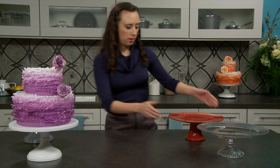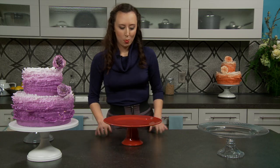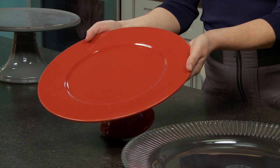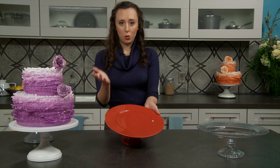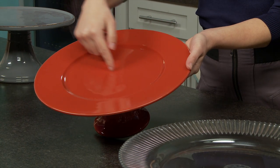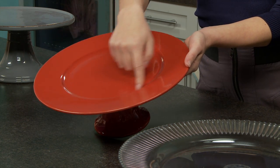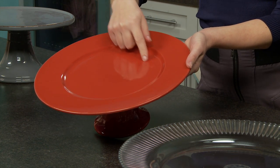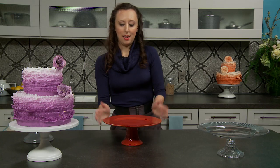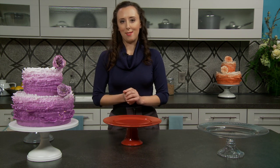And last we have this one, which I have to say I love the color, but this is more like a dinner plate, and I'll tilt so you can see. If you were buying this online and seeing the dimensions, you would see the measurement from all the way across. But the actual indent where your cake could go is much, much smaller. So you definitely don't want that kind of surprise when you have a maybe 10-inch cake that you're planning on placing and you only have room for a 7-inch cake.